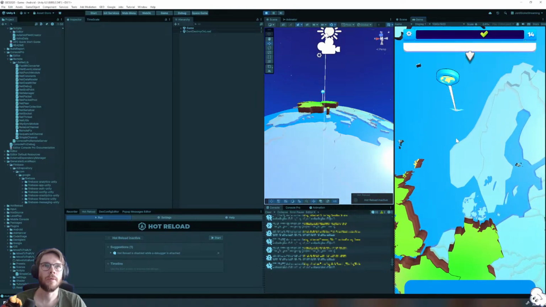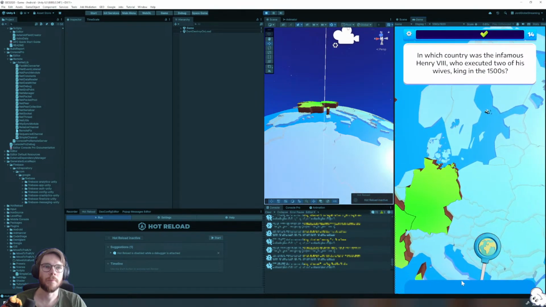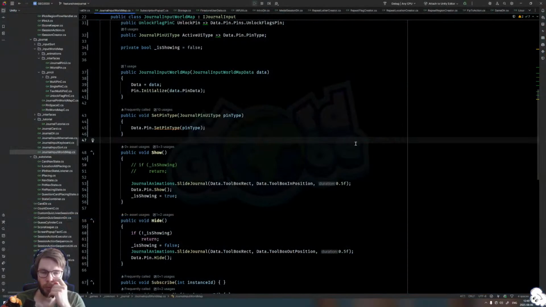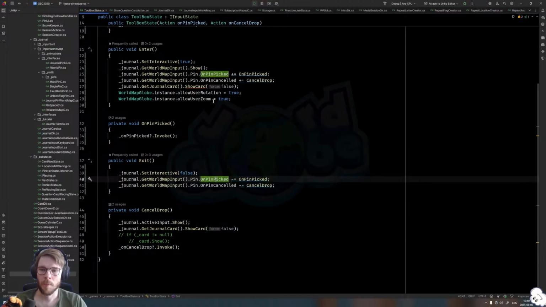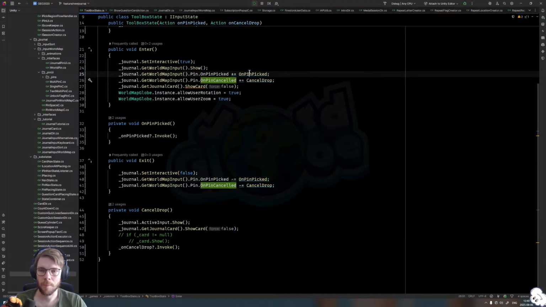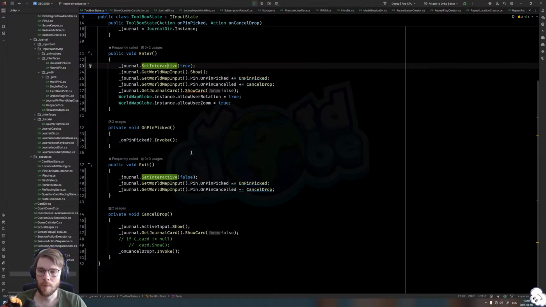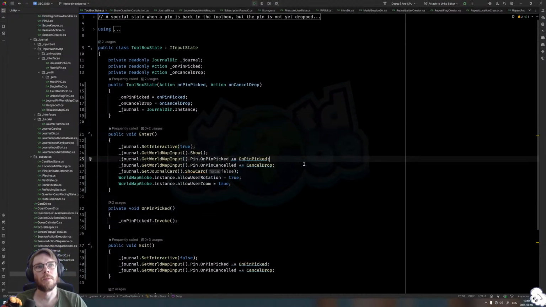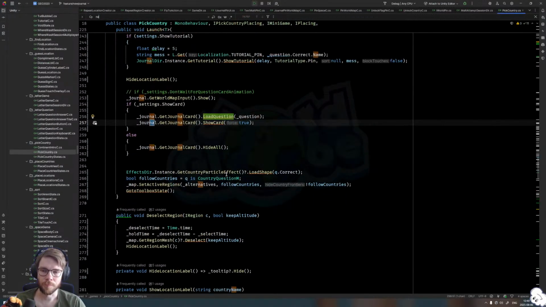I assume it's because we take over the rotation with the toolbox state. Because this one, not with the toolbox state, the nav state. Let's go to pick country.